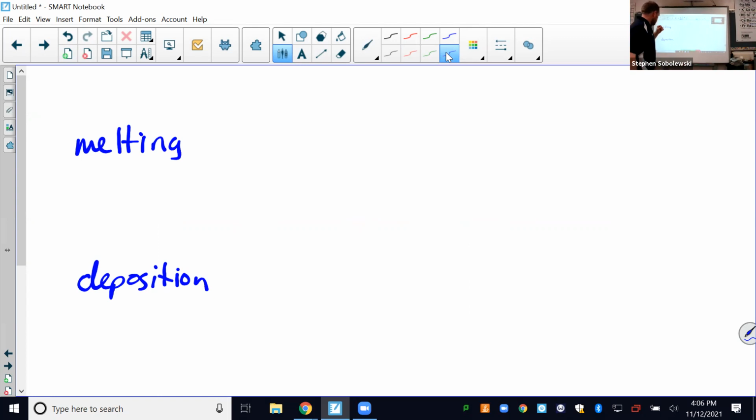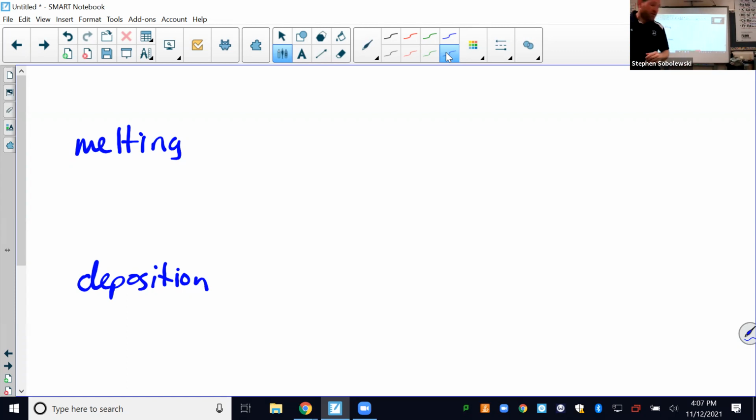Okay, let's go through melting. So the story we say is in melting, the phase is changing from what to what? Well, melting, solid to liquid. So the particles are going from slow to medium. If you're going from slow to medium, they're speeding up, right? So what do they have to do? They have to absorb energy. Therefore, melting is endothermic.